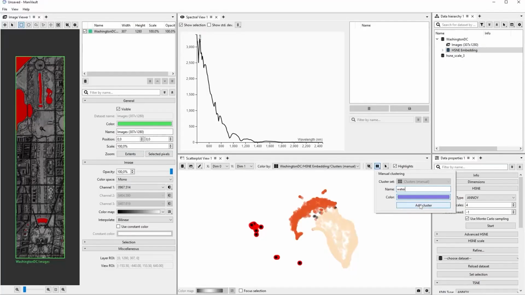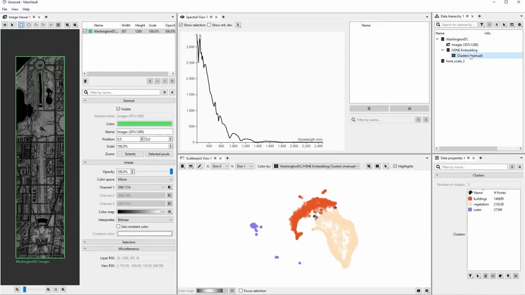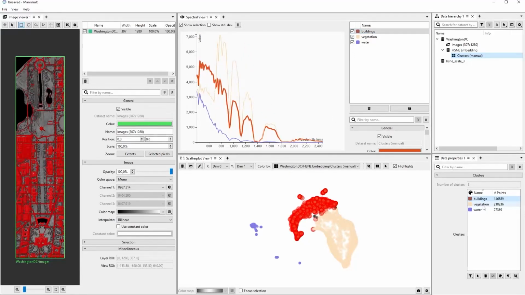Now, let's inspect the average spectra of our clusters in the spectral viewer. The most interesting one seems to be the cluster corresponding to buildings.